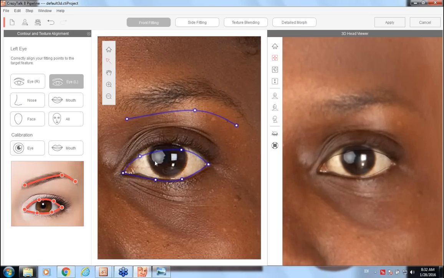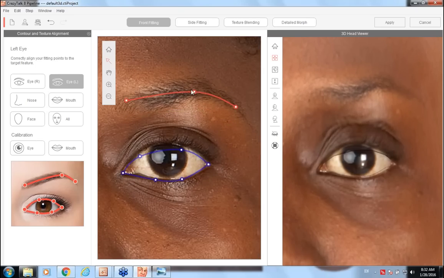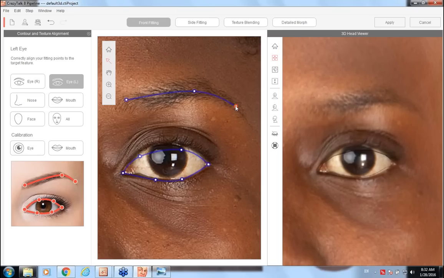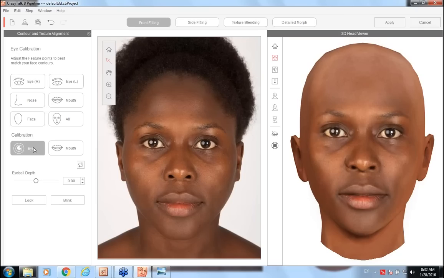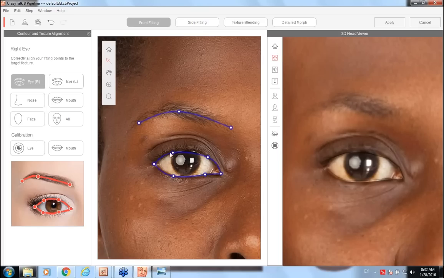We're going to zoom in. Let's work on these eyebrows first. Just like that. Okay. Then drop in this point here, right on the line. I'll bring this up a bit. Okay, and I want to bring this particular point in towards the inside a bit. Let's try to calibrate that. Let's close the eyes and blink the eyes. That looks pretty good. Okay, so obviously I'm doing a very quick job at this. You can play around until you get it just right.